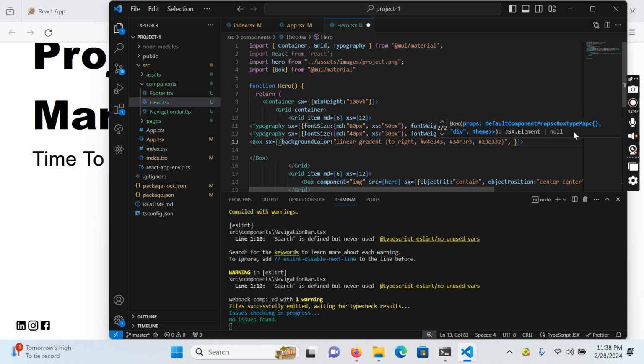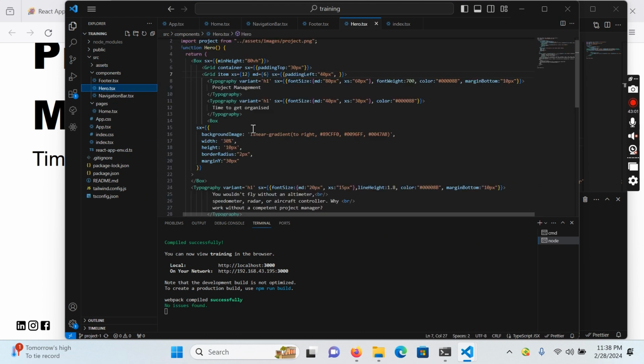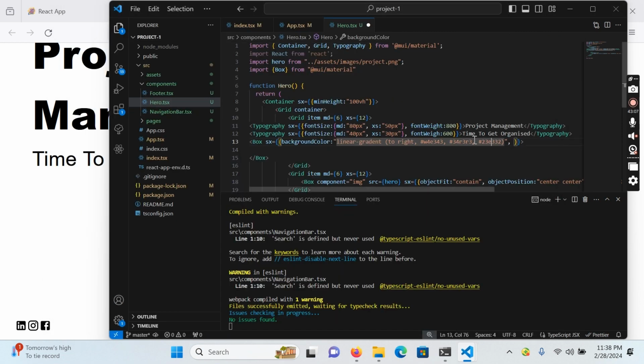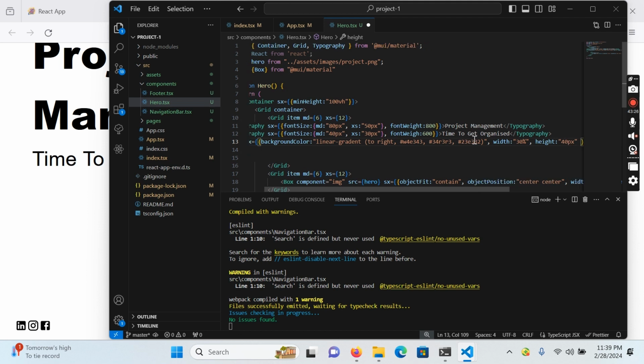Let's add in this right back to the section. Linear gradient. Okay. Then we're going to try and have the width being 30%, container size, and the height being 40 pixels.